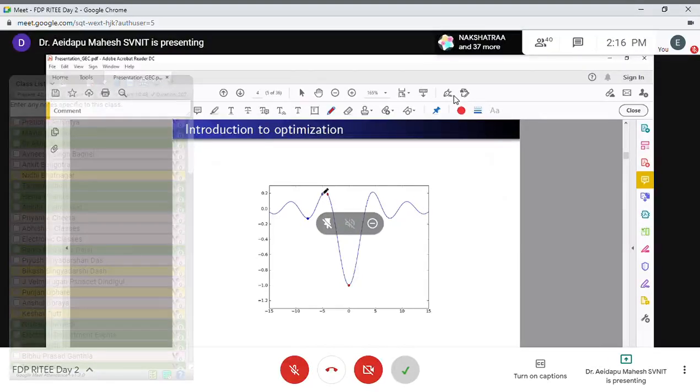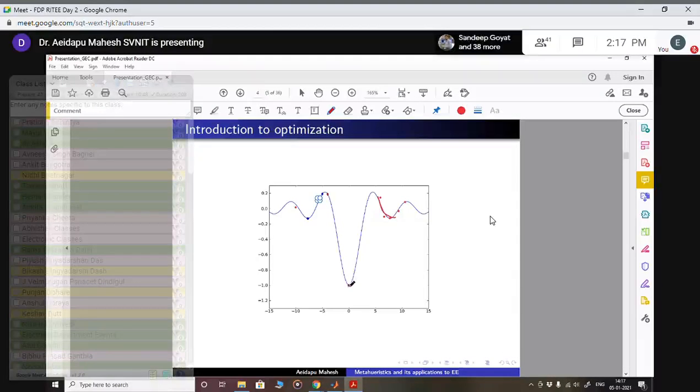But if by chance you end up anywhere else, except on this larger curve, on the other points in this curve, then you are probably going to end up at the local minimum instead of the global minimum, because it follows the gradient. It will follow the smaller gradient instead of going to the larger gradient. So that is a problem with the Newton-Raphson method. It is very much prone to your initial guess. If the initial guess is correct, then it is definitely a faster method. You can get a good, exact minimum without any problem. But if the guess is not correct, then you might end up with the local minimum.